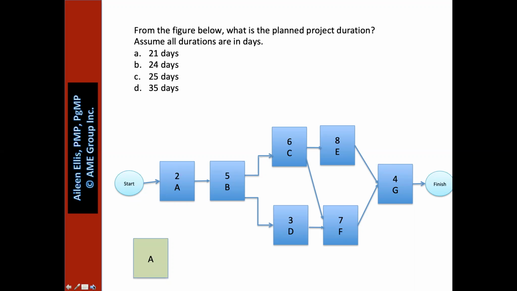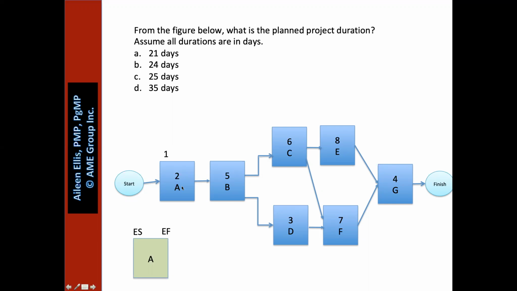To do a forward pass, I know I need to determine the early start of each activity and the early finish of each activity. Let's go to the diagram and begin with activity A. I'm going to say activity A begins at the start of the project. Therefore, its early start will be 1. Now, some of you are wondering, why am I using a 1 and not a 0? It's because I'm basing my method on the method that's used in the PMBOK guide. So again, the project starts on day 1.